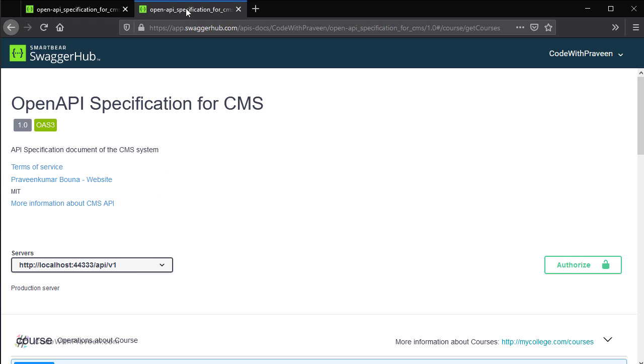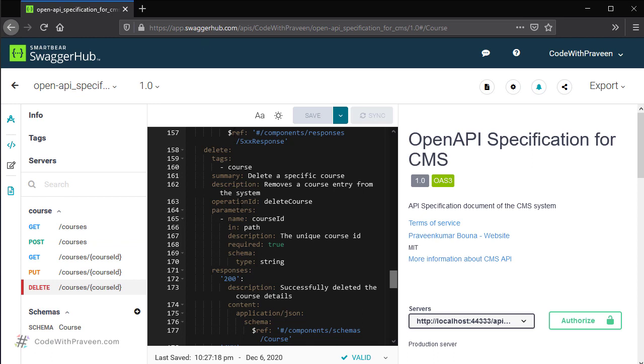So far, we have seen how to import an existing API and seen the various windows available within the specification. As a next step, we will go on and create a new API from scratch. We will see how we can create the same specification that we have imported here from scratch.